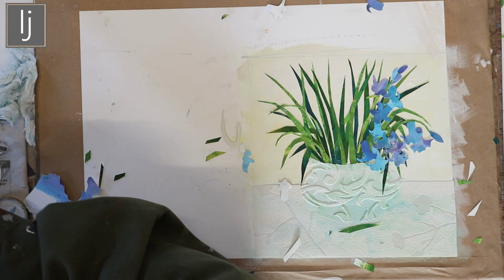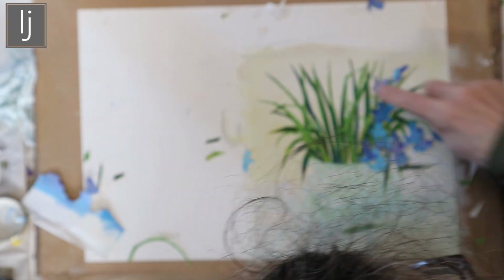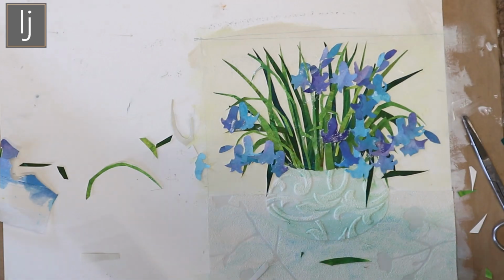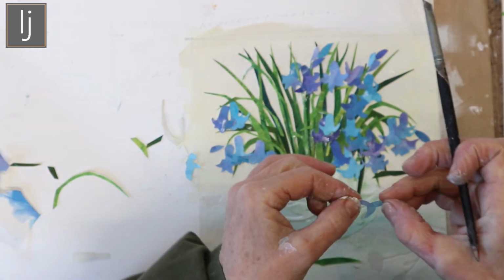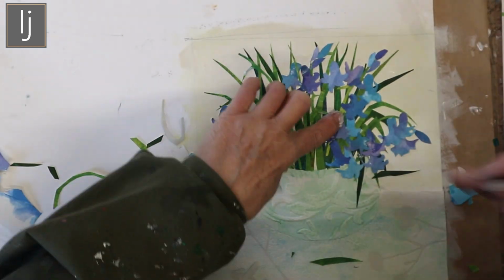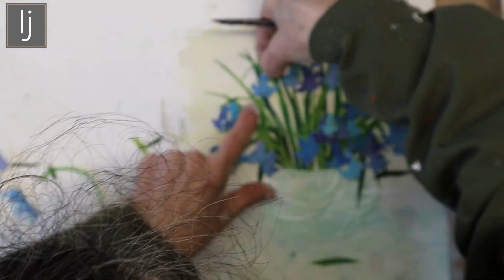Here goes some more bluebells, again thinking about the contrasts. And you can see I've already placed some over the edge of the pot, so that you break that line, the division between the top and the bottom of the picture, the two parts of the picture. I have got a number of bluebells cut out, but I also see if I need a particular colour or a particular shape, I'll go back to the scissors and the paper and cut a few more out. And there we go, again varying the tones and the colours and the contrasts so that you can see the actual individual bluebells.